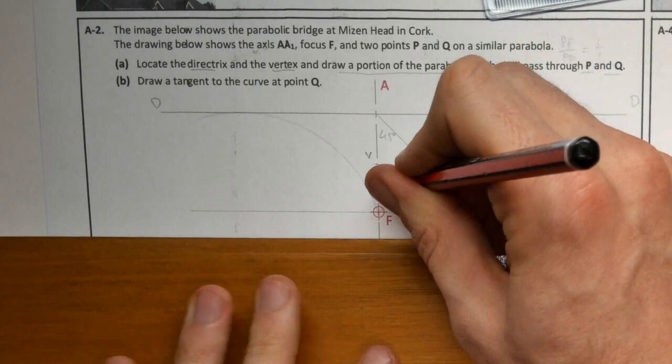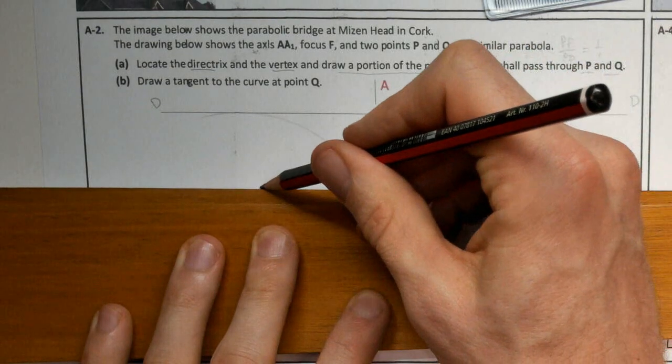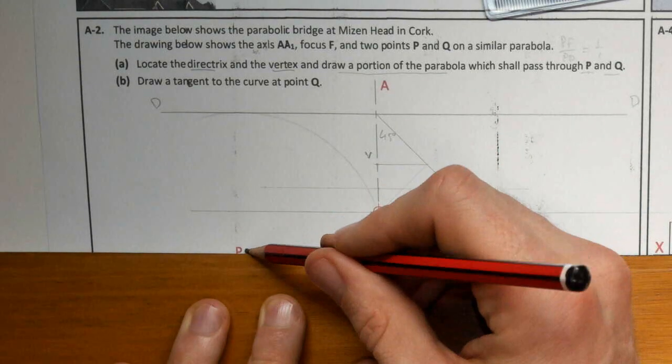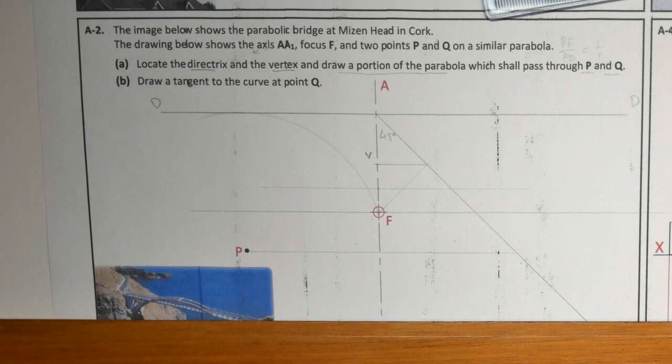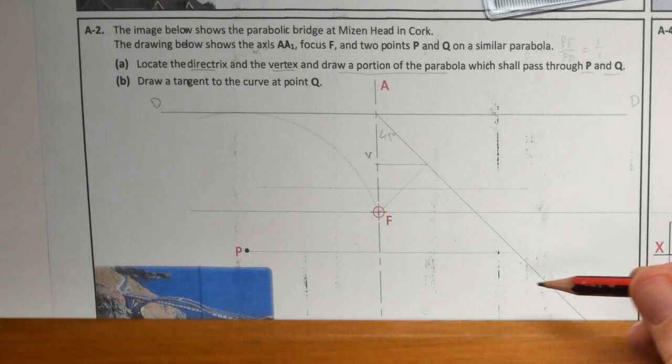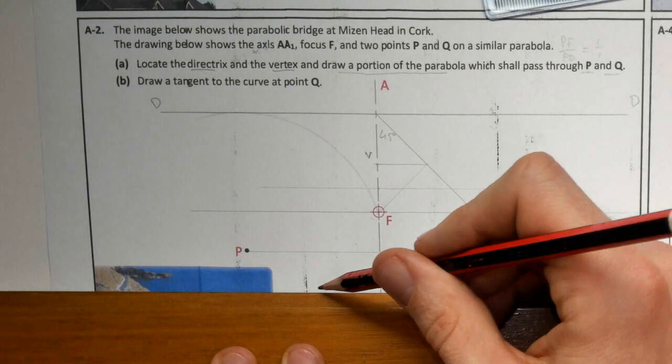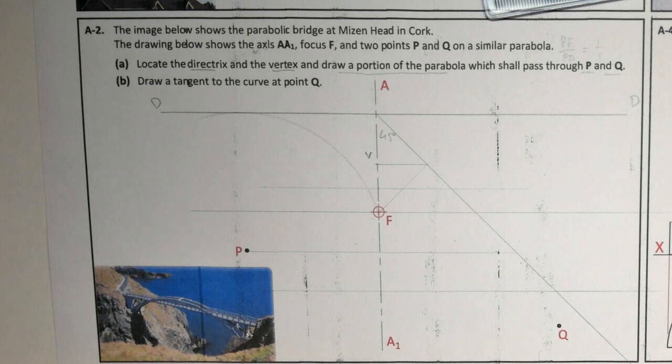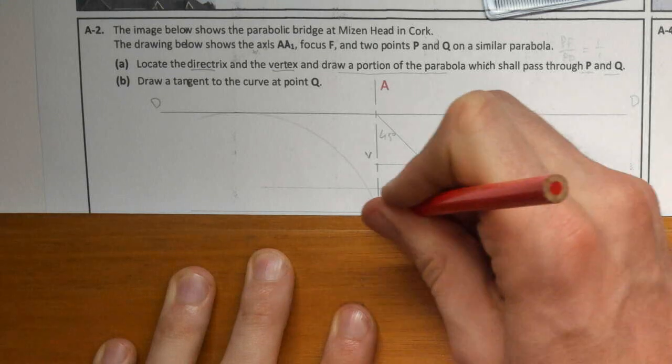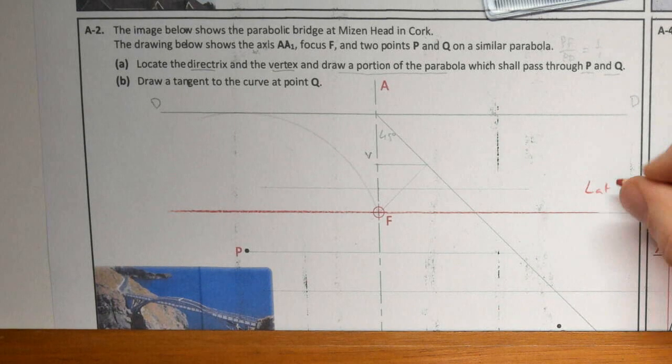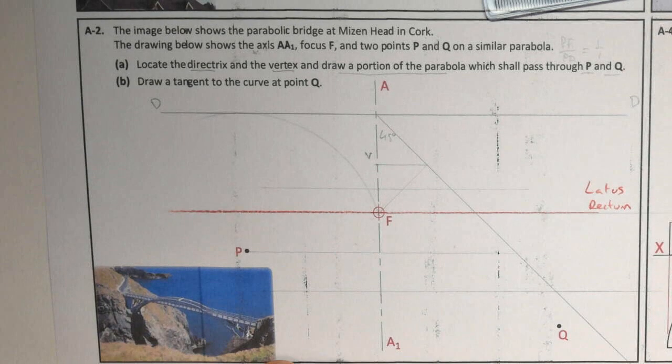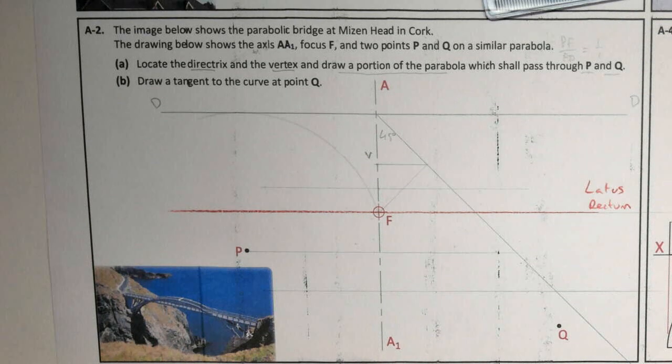Anywhere inside there, approximately halfway I like to do, I'm going to draw an ordinate. I'll draw an ordinate for P. And I'll find a point here somewhere between Q and that, point's over halfway should do. That's another ordinate. I'm just going to highlight a few key lines here. So this is my latus rectum. And that's another key line.